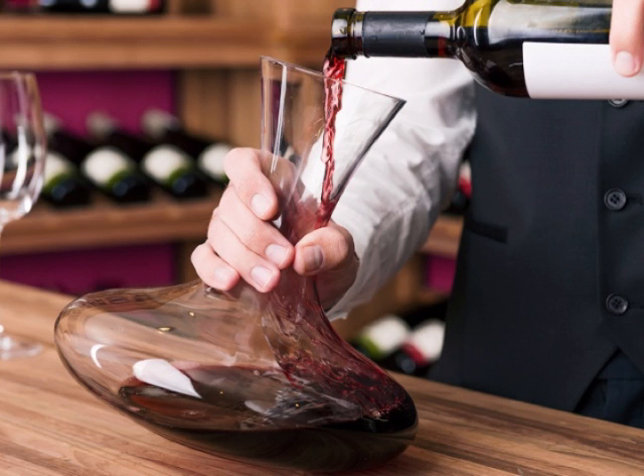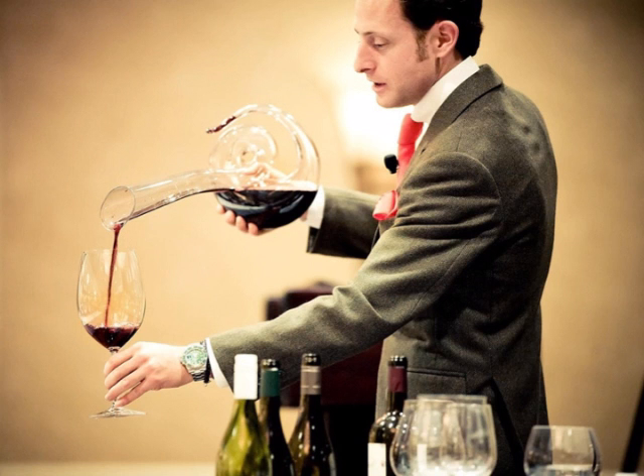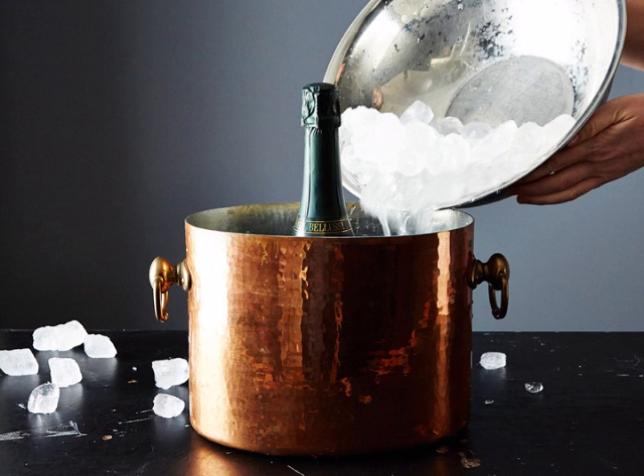Now let's talk about aerating the wine. When a table orders a full-bodied, robust red, sometimes opening up the wine and introducing air can increase customer perceived value and bring out more of the aromas. You can do this by using a piece of equipment called a decanter. By pouring the wine straight from the bottle into a larger glass container that is wider at the bottom, you allow the wine to have more surface area come in contact with oxygen. You would then pour, or let the guest pour, from the decanter into each wine glass.